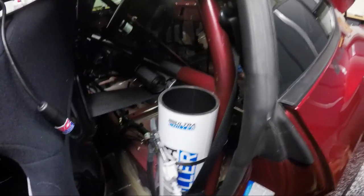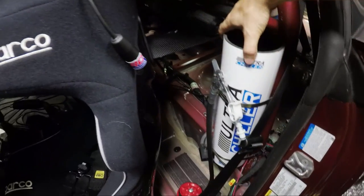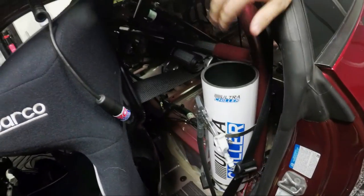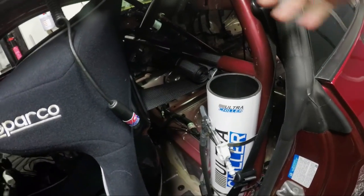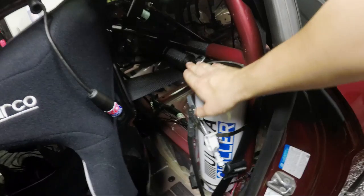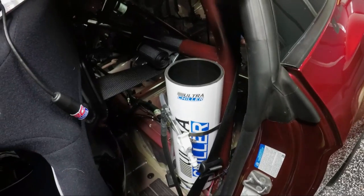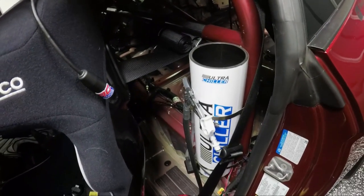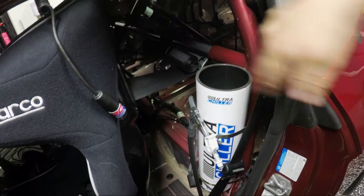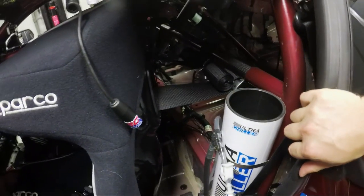Another interesting thing here is what I use for my cool shirt system. I actually have an ultra chiller — not the Cool Shirt brand. I really liked it because the mounting is very flexible, you don't need a big flat spot, and it's very light and super easy. I actually love this form factor. My only complaint is on a really hot day with standard cubed ice, you only get about 35 minutes out of it. It's definitely not built for endurance racing — it's got no insulation, so it bleeds off the cool energy very quickly. I'll have a more in-depth video of that when I'm at CODA next weekend testing.